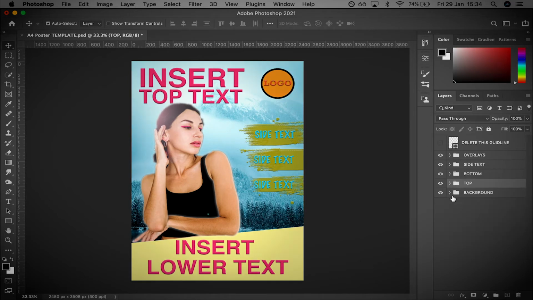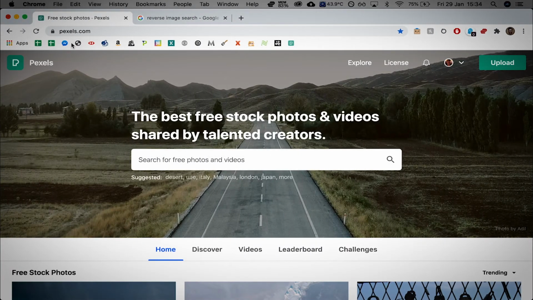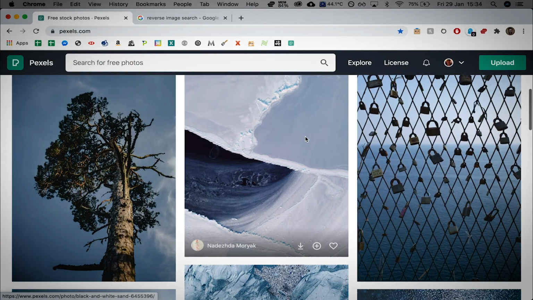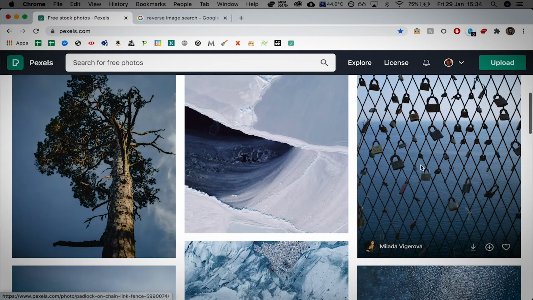And then I've got the background as well, which is just a stock image, as well as the woman there. Obviously you replace those. Now I'm not expecting anybody to be taking this and using anything that I've used here, but it might just be a nice starting point for you. Keep in mind where I've got my images from, a website called Pexels.com. This is completely free stock photos and video, so you don't have to pay for these, you don't even have to credit them, and there's some quite nice photos in there.